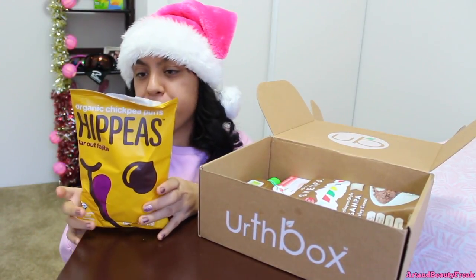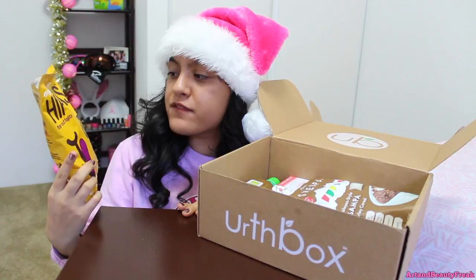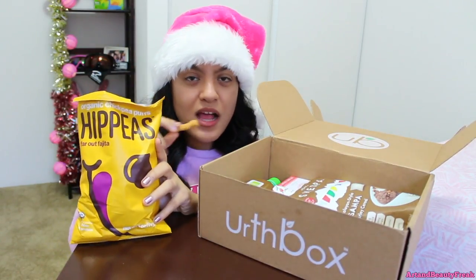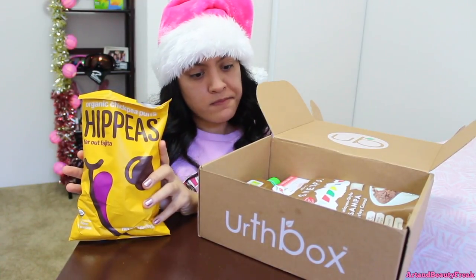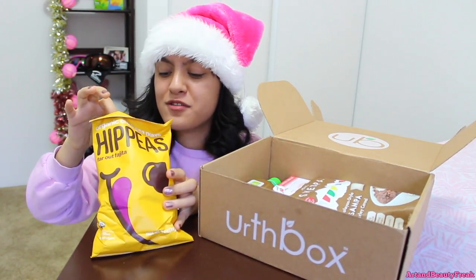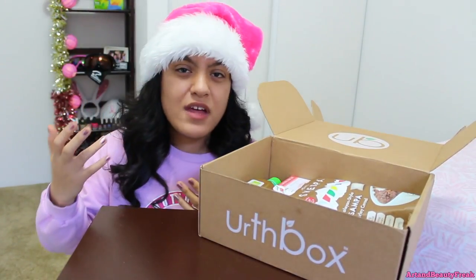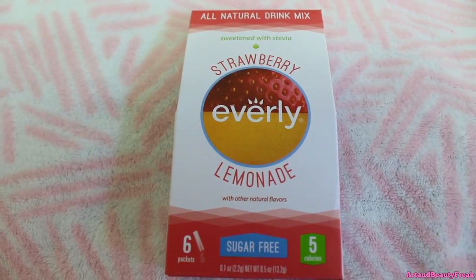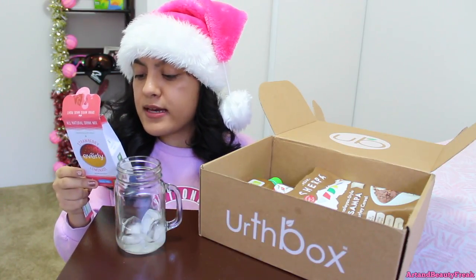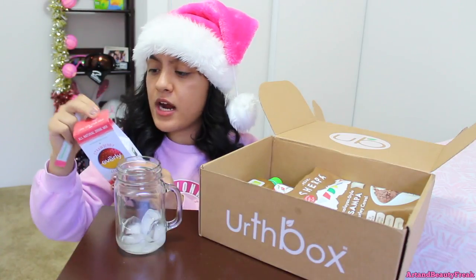Now let's go back to the salt because I love salty stuff. This is the Hippies — organic chickpea puffs, 'Far Out Fajita' flavor. Not sure what fajita is here, is that like a falafel roll or something? Whoa, that tastes like falafel! That actually tastes like food and I love it — it's shaped like cheese puffs. Oh my god, this is my favorite so far! All of that is making me thirsty. This strawberry lemonade is sweetened with stevia so it's healthy. It says on the back that every time you buy a box of Everly, they provide a packet of life-saving rehydration medicine to treat a child sick with waterborne disease — so this is even for charity, that's incredible!